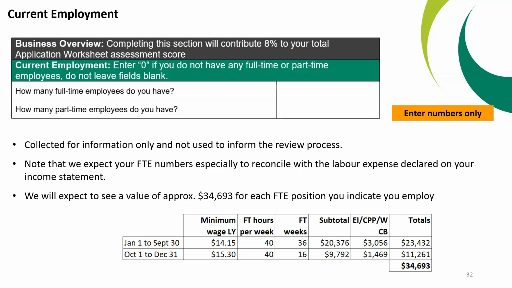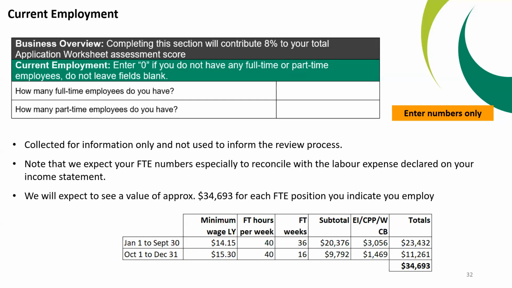It's not the case that whoever has the most employees wins, or even who claims to add the most employees wins either. We're just curious to get a sense of the size of your business. Please note, though, that if you're claiming FTE numbers, it needs to reconcile with the labor expense or salaries declared on your income statement. So, let's say you sent an application in now and it was for the calendar year 2023, there were 2 minimum wage levels in Manitoba during that year.